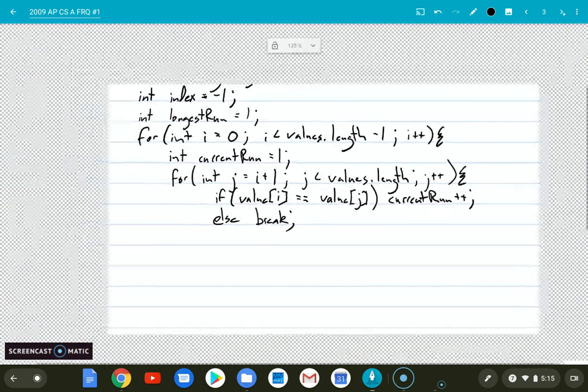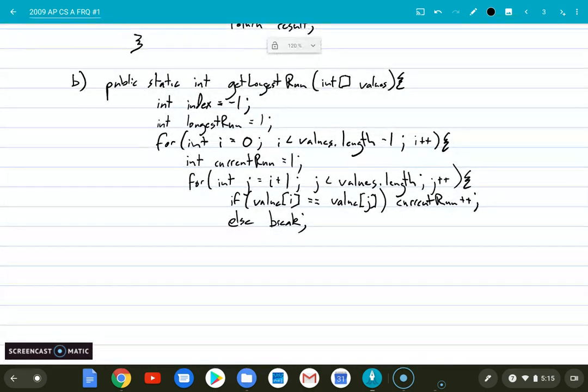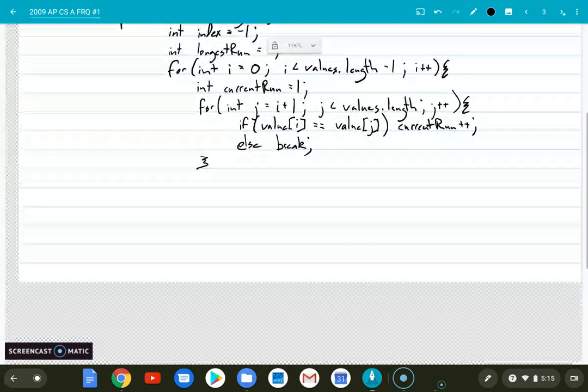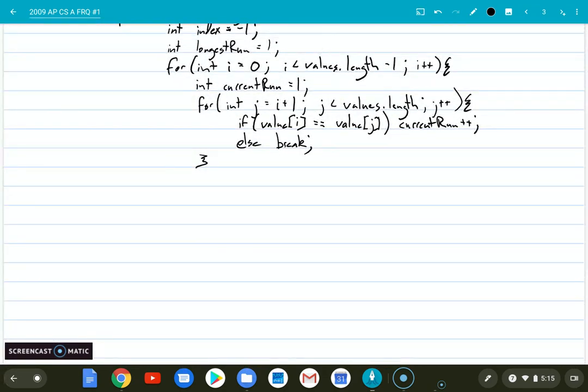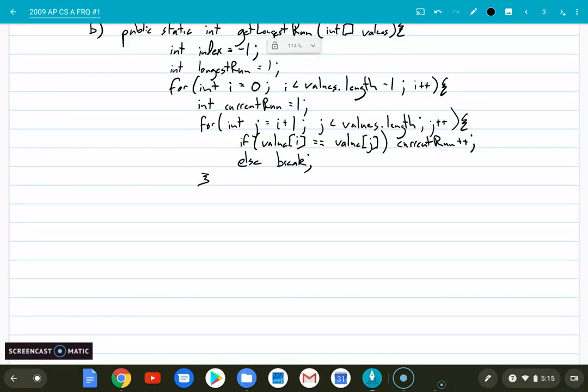And I can stop that loop by doing a little break, and that'll kick me out of this for loop if those values didn't match. Let's try to keep this on the page. There we go. Now, I've gone through each additional one until it no longer matched.